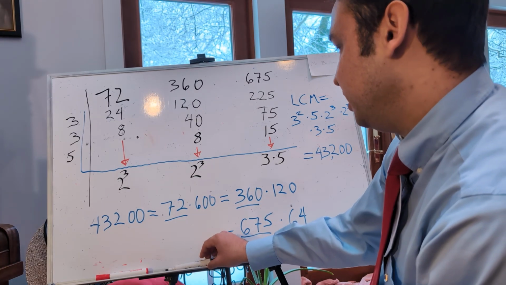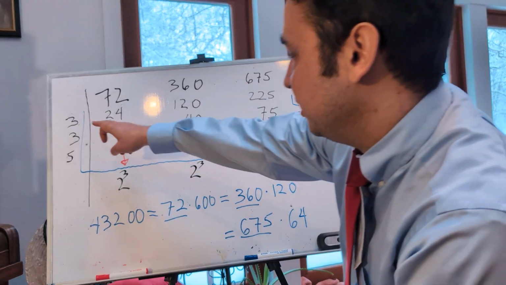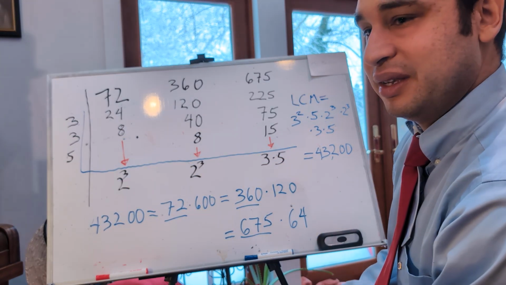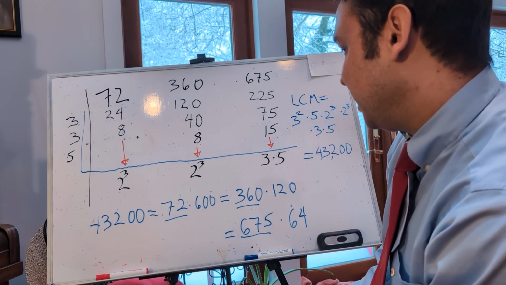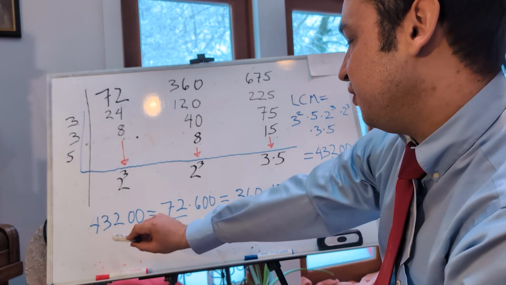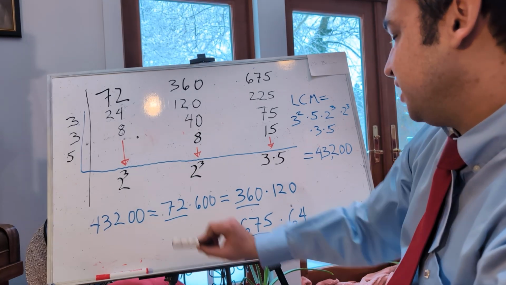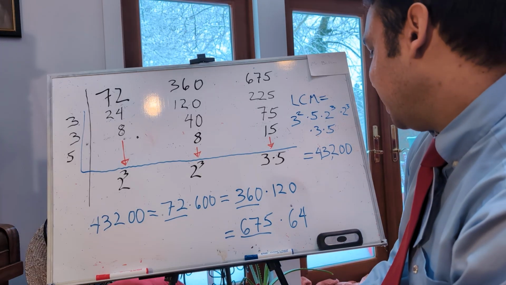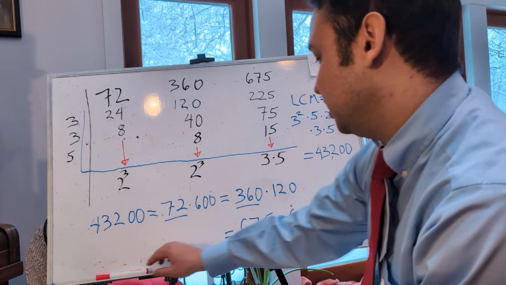Now, after the video is done, if you were to look and examine these factors, they're kind of like Lego pieces, and you can connect and break off these Lego pieces, and you connect them all together. You get 43,200. Technically, you have 72 groups of 600. You have 360 groups of 120, and you have 64 groups of 675. We also see that.